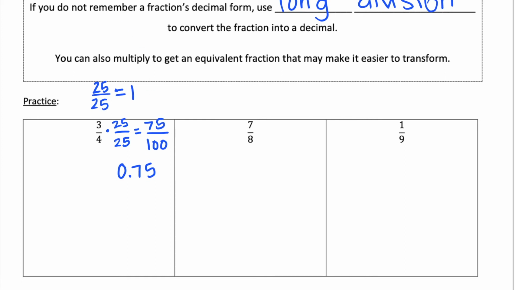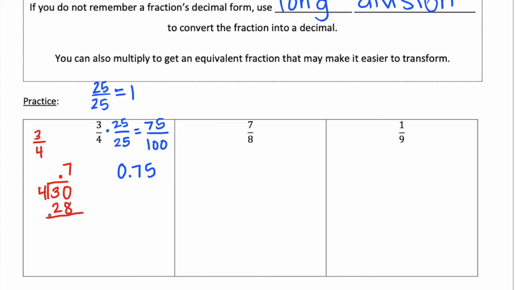The other way you can do it is by using long division. So our original fraction was 3/4, or 3 divided by 4. So I would just have to say 3 divided by 4, and I'm trying to put 4 into 3. 4 can't go into 3 because it's bigger, so what we have to do is we know we're going to have a decimal number that's less than 1. So I get a point, and then I can add a 0 to my 3. So now I'm really doing 4 into 30. So how many times can 4 go into 30? 4 goes into 30 7 times, and 7 times 4 is 28.